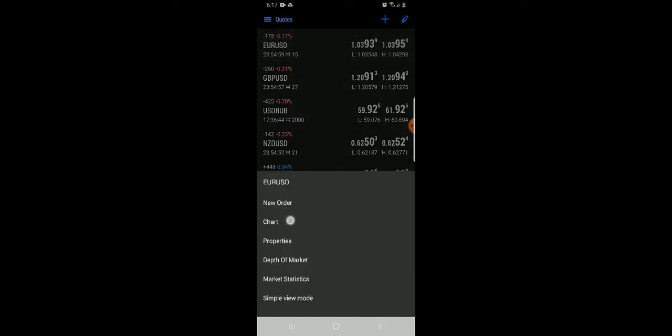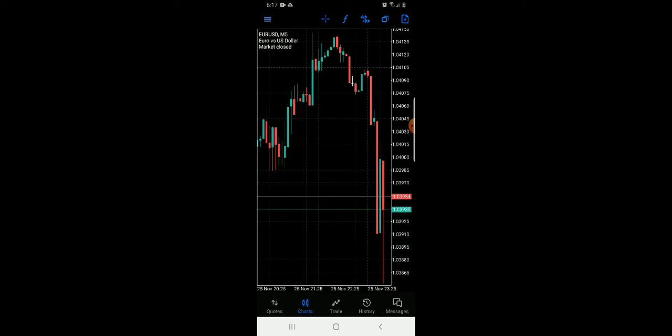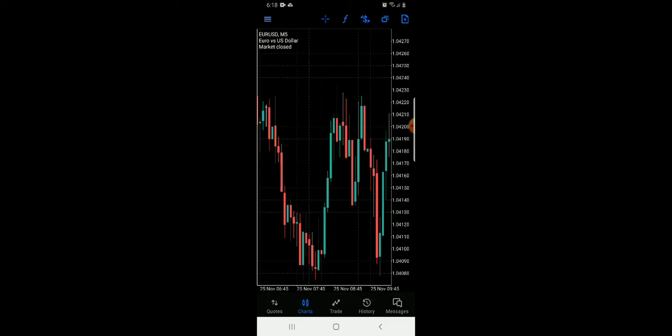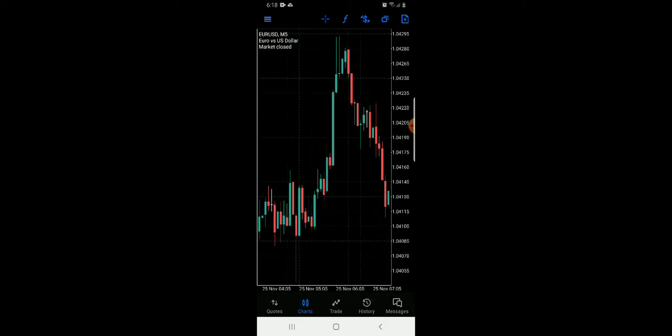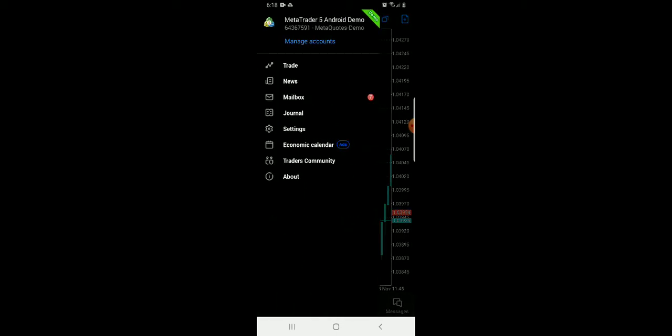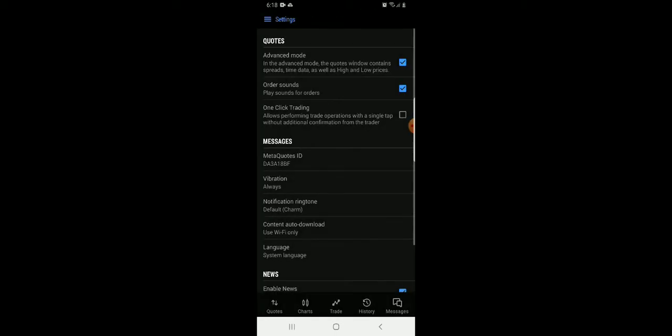So let's look at opening on a chart. You can also open it on a chart. Just click chart and your instrument USD will be opening on a chart. So this is how our chart looks like by default, but once you have a plain chart that is actually black and white, you can go ahead and design it from settings. Here you go to your settings and then go to color somewhere here.